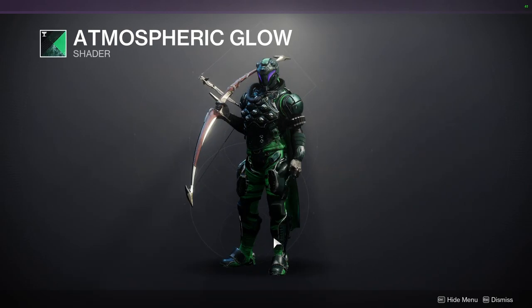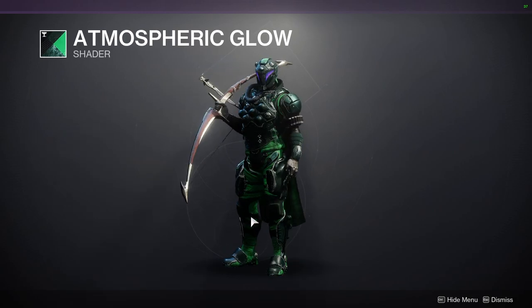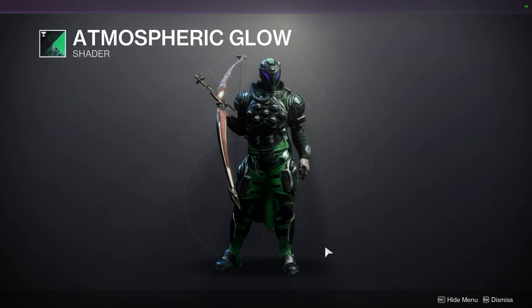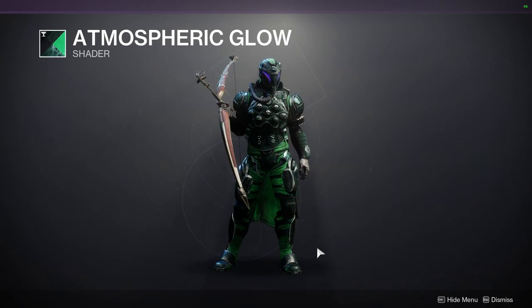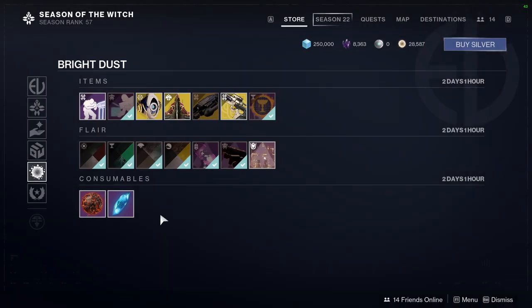You just have to make sure you pick armor wisely, because then you'll have situations like this where you have a good dark green, but then a really bright green. If you like that, more power to you. I'm not the biggest fan of that, which is why I usually work around this shader to make sure I have pieces like the arms where it's just dark green.